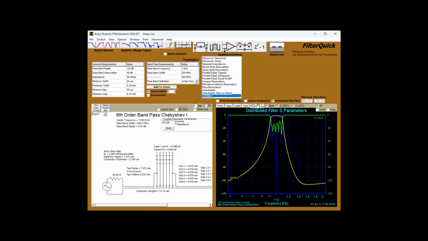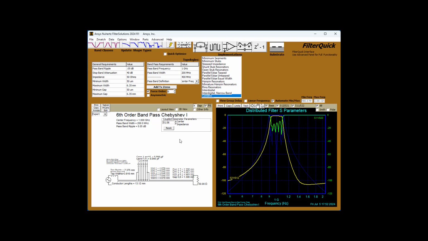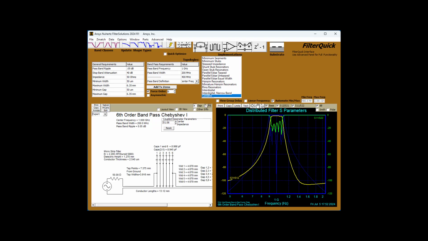You can use fit in order to fit the whole filter in your screen. Sometimes when you select this option, you won't be able to see the numbers, so you prefer to go with unfit. If you select other information, then instead of seeing some dimensions, you will see impedance, the impedance of the stubs. And this is the coupling impedance between each stub and the next one, or the adjacent ones.